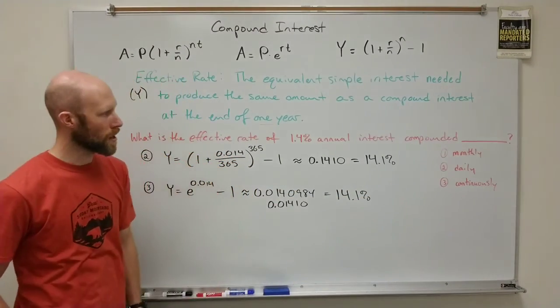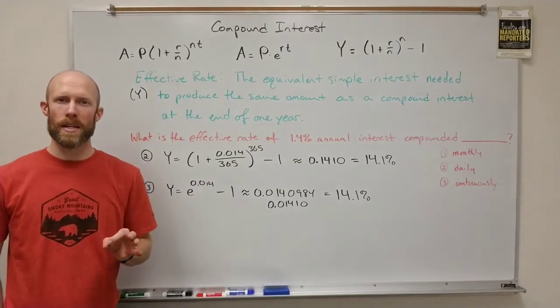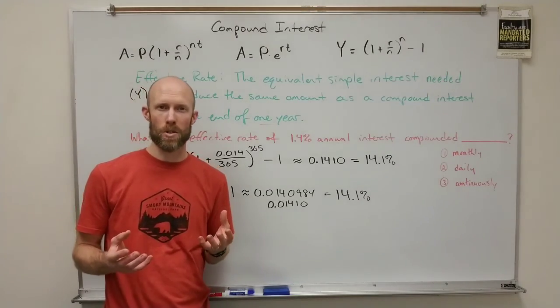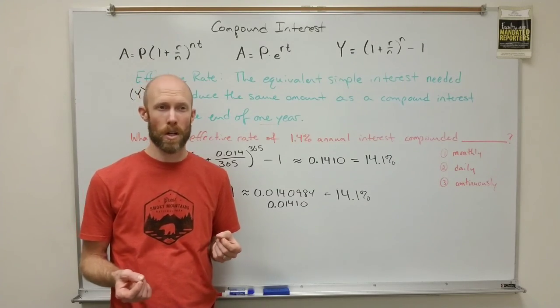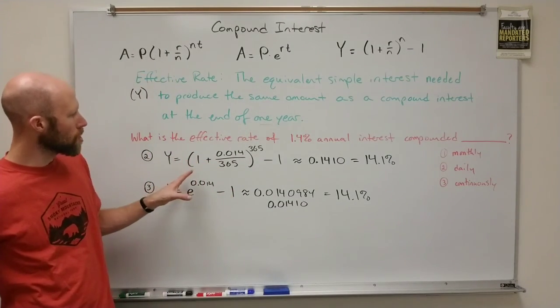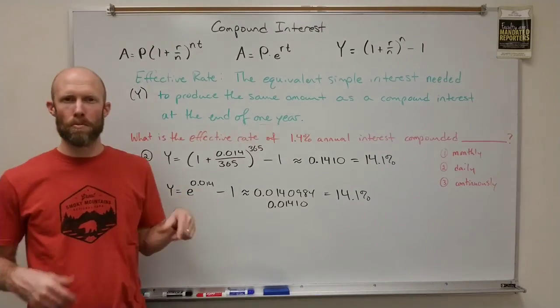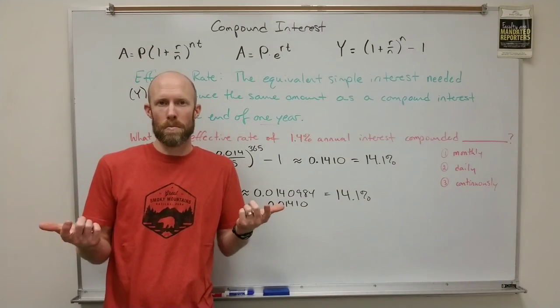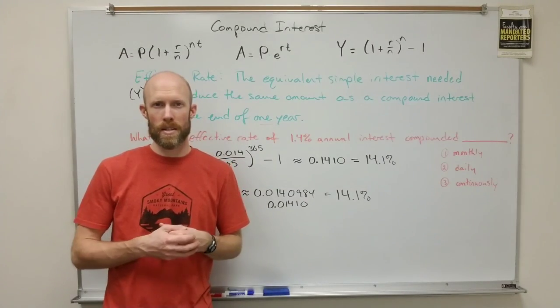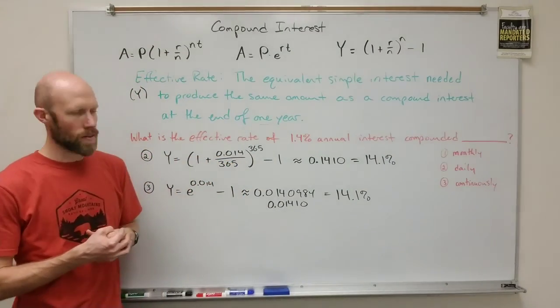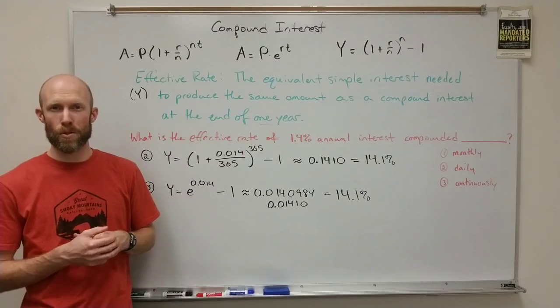But anyway, just to reiterate, if you're comparing interest rates or comparing accounts, which is going to be something in the homework, you just compute the effective yield for both accounts and see which one's bigger. Whichever one's bigger is the one you choose. So it's that simple. You really don't have to do anything too crazy with those.